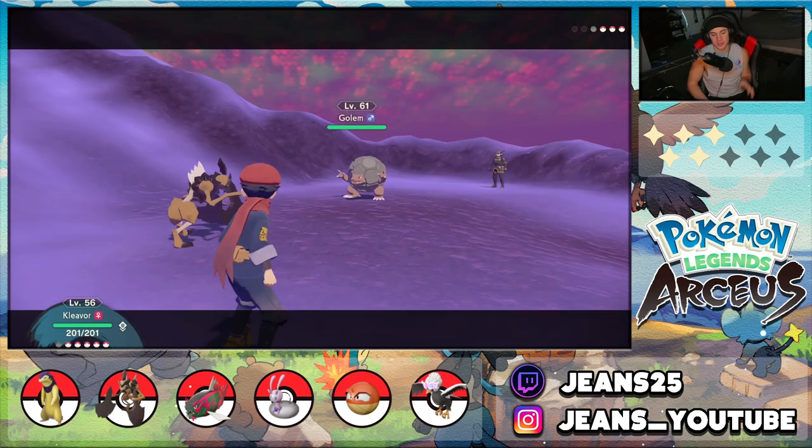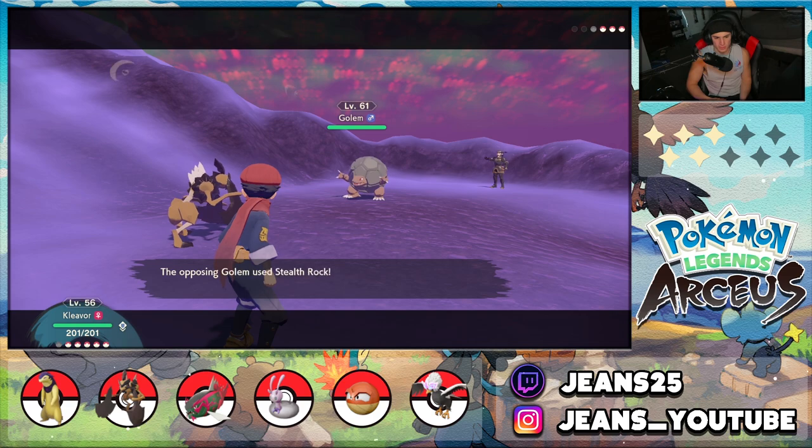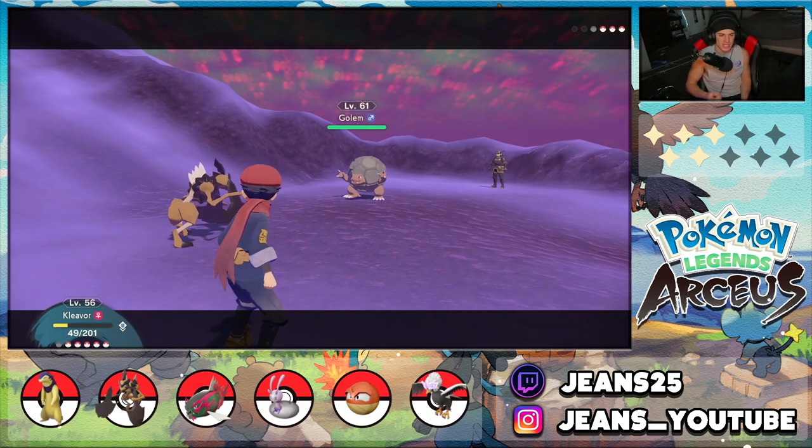Absolute truck. He's going to throw out Golem. My Bascu Legion says, hey, oh, that's an easy fight there. He's going to miss his Rock Slide, which is beautiful. I think he gets 2 turns though. Yeah, Stealth Rocks can come through here. My boy Cleaver eats.